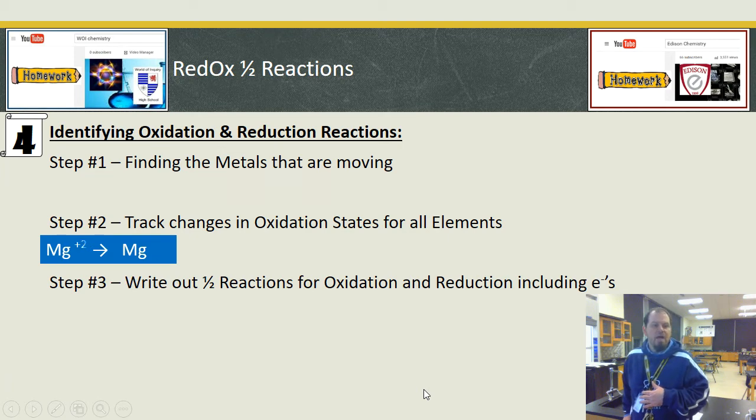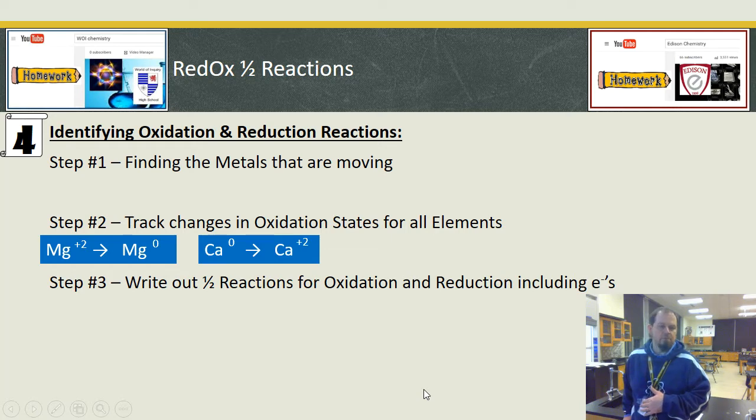So Mg goes from +2 to 0. And if I were to leave those up, you would see that in the compound, it's going to have a charge. When it's a lone element, it's going to have a 0. So that's what I'm going to ask you to assign first, is all the zeros first. Okay. And the Ca is going to then go from a 0 to a -2. Or I'm sorry, a +2. So there were two electrons moving.